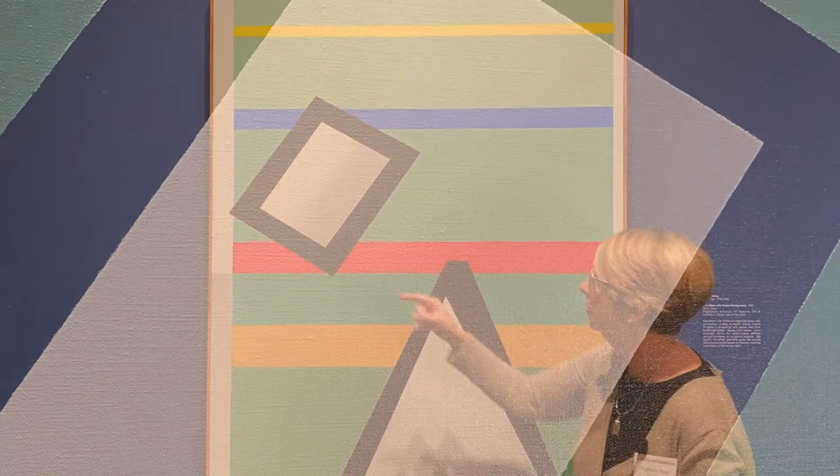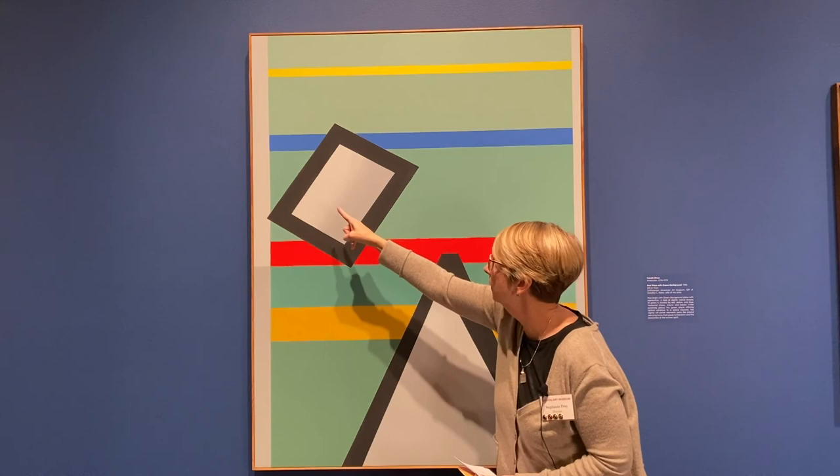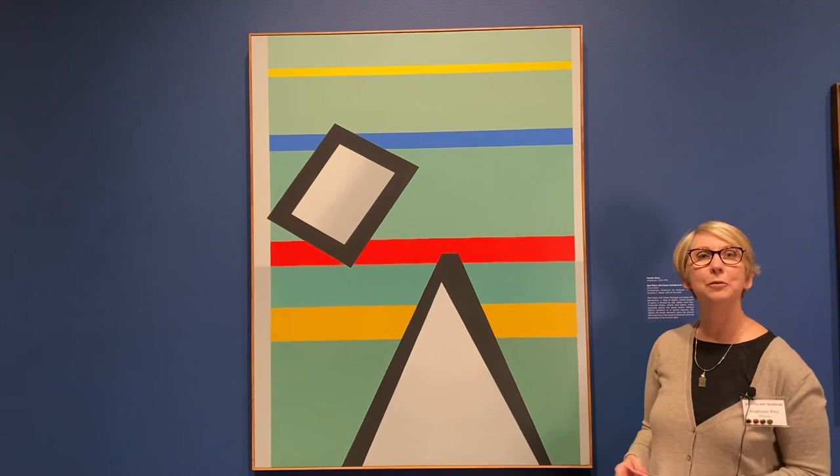Let's look at this as well. This almost looks like it's moving — you have this very organized background with this very playful rectangle that I almost imagine twists and moves around. He's done the same thing: he shaded this, and this is lighter. This makes this recede deeper into the piece. He finally retires and then starts to do his art full time, and this piece is a result of that.